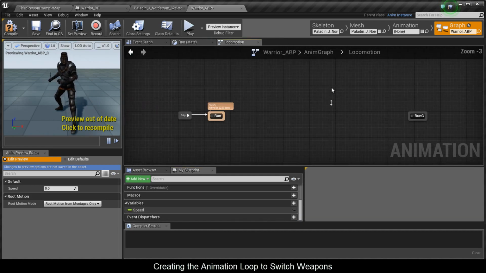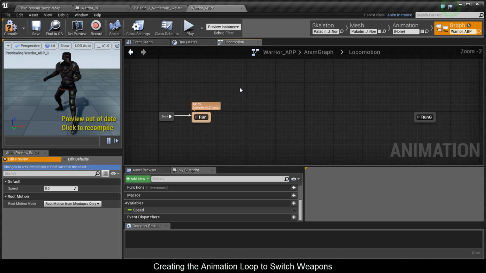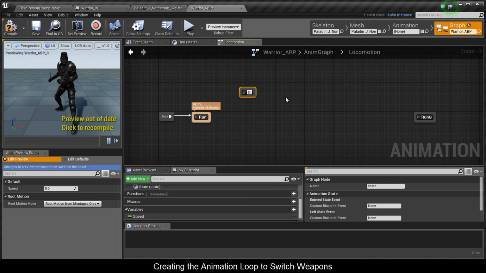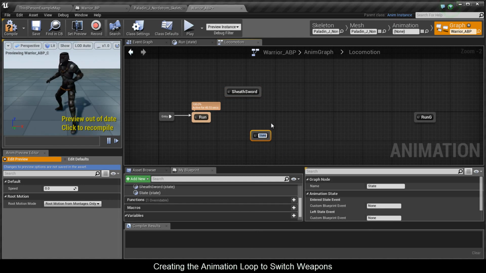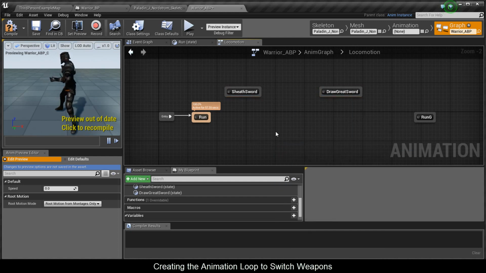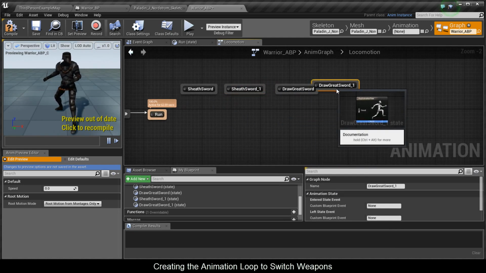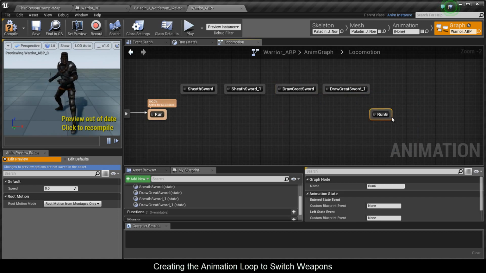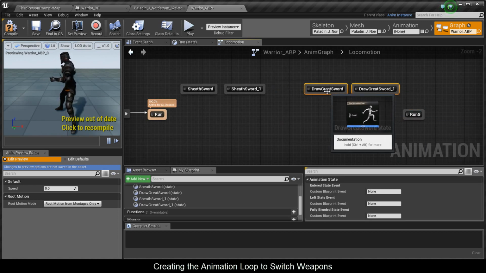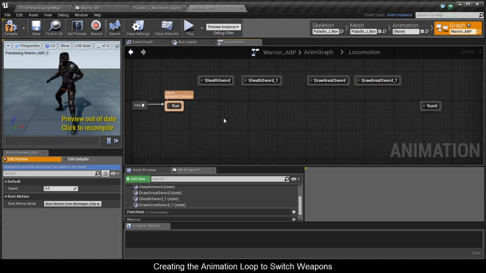Then we're going to do something that's going to be pretty redundant. We're going to have a bunch of states up here and down there, and we're going to connect them all together. And then we're going to fill in the transition methods. So I'll add state, and I'll call this one sheath sword. And I'll make one, call it draw greatsword. What I need to do is take both of these, copy and paste, because I need 2 of these sequences, because our animation for drawing and sheathing are divided into 2. You have more control over animations when they're split up into 2, but it just makes it a bit longer to work with them.